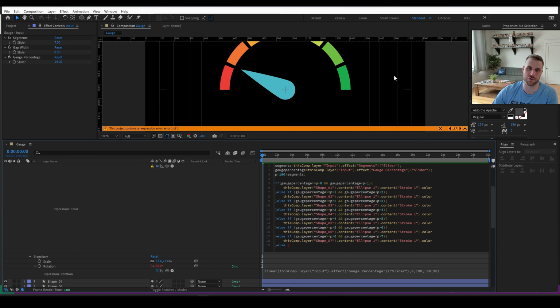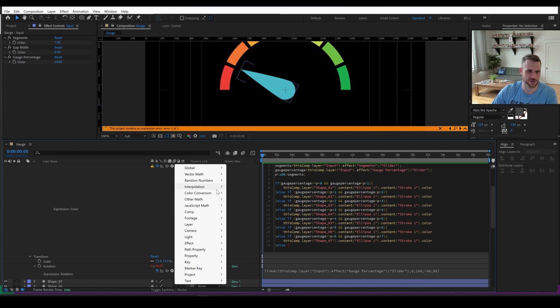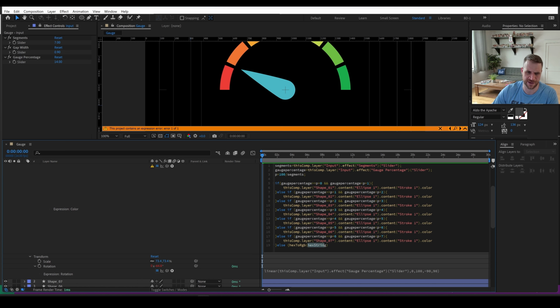So if we ever want to copy and paste a value like that, what we need to do is convert it from that hex value that we just copied into an RGB value. So we're going to come in here to color conversion, and we're going to use hexToRgb. And the hex string is what I just pasted. And actually these need to go in quotations.